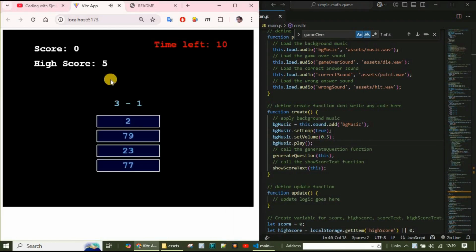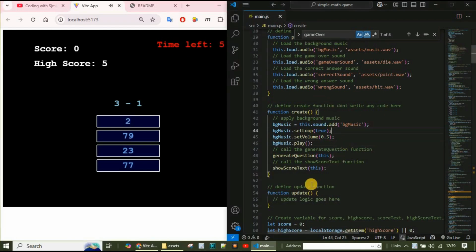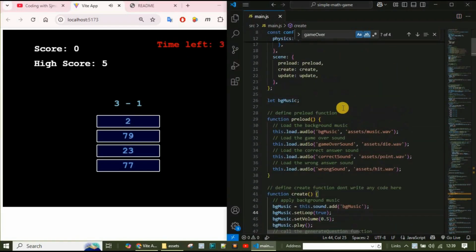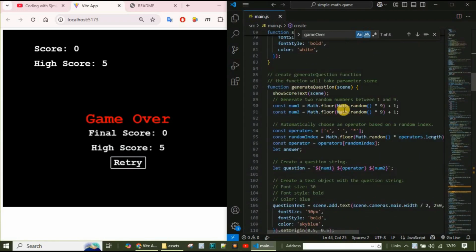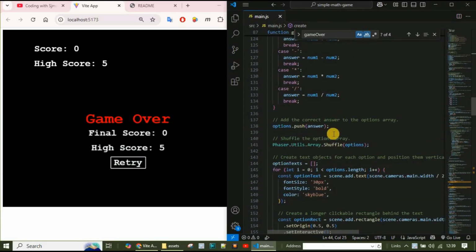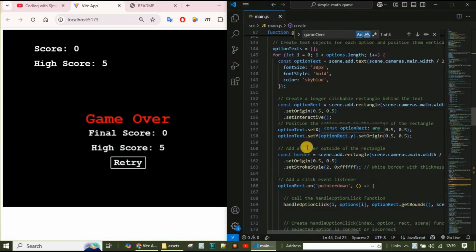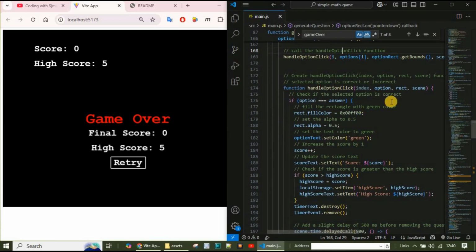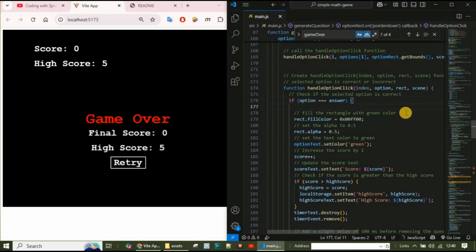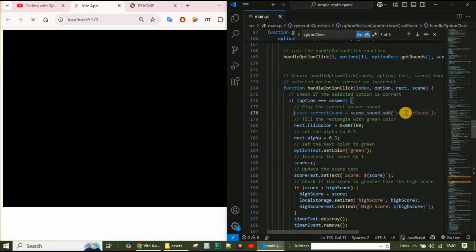Now the next thing I have to do is play the correct sound when the correct option is chosen. So here handle options click, the options answer, play the correct answer sound.